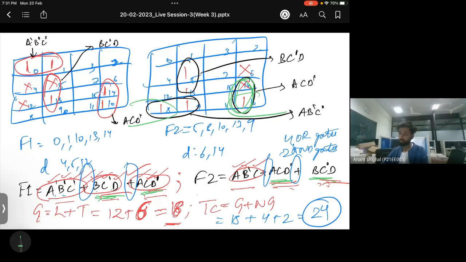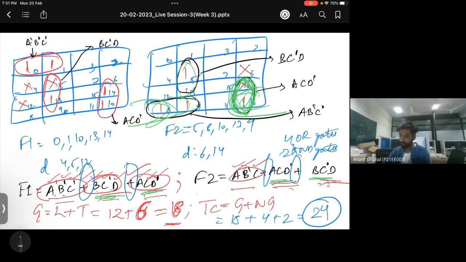So if a one is not repeating, then we should use don't care first. First, we don't look at the don't cares and try to make every pair only using those ones which are present in the K-map. Then, if the ones are getting repeated, we should prioritize don't cares to fill it up. So that is why I have taken this instead of this.